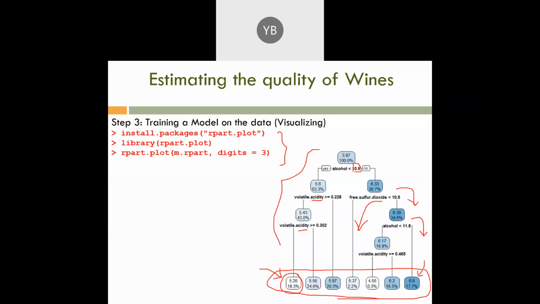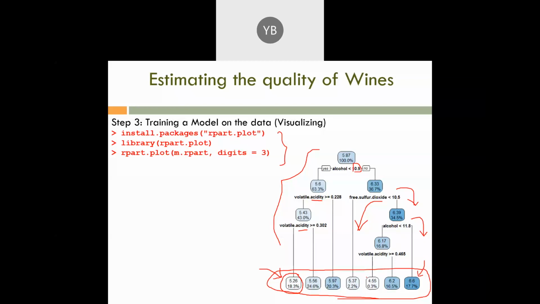So this is very interesting because you can do any analysis for this using this regression tree, but we have to know what type of data that you have.